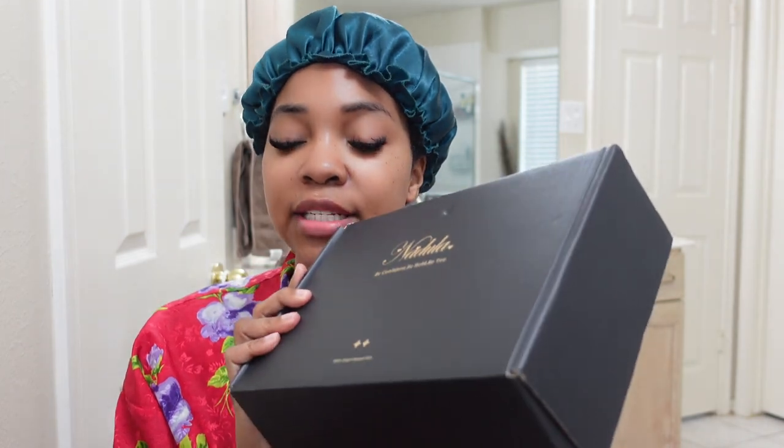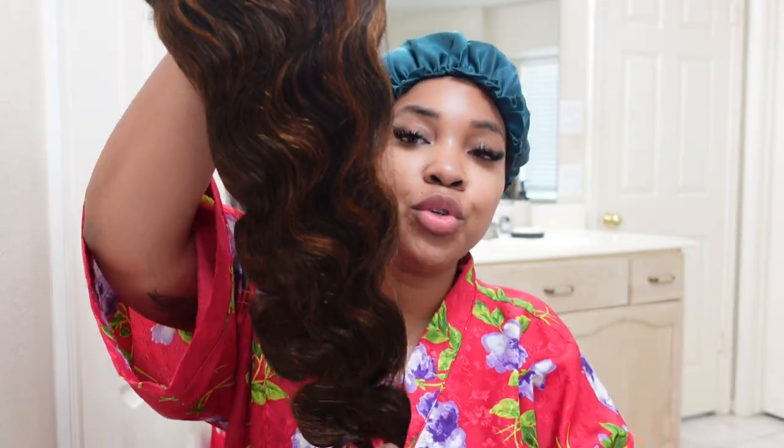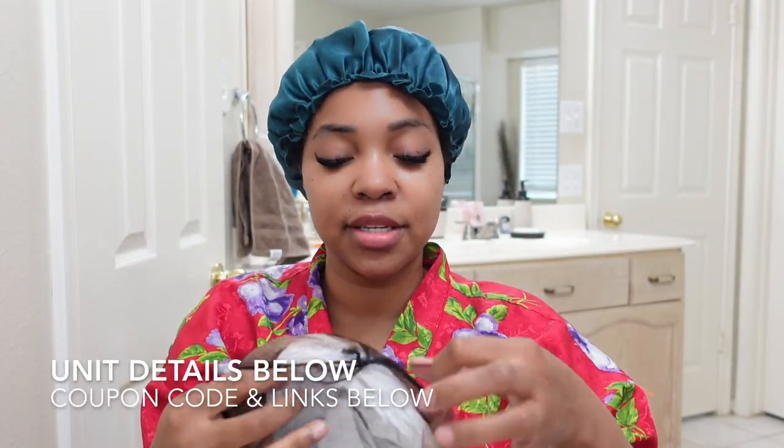This is how your unit comes packaged. It comes in this nice box right here. You also do get a couple of free items. It came with a headband, and it also came with a wig cap. And this is the unit that I am reviewing today. I am doing another straight out of the box unit.